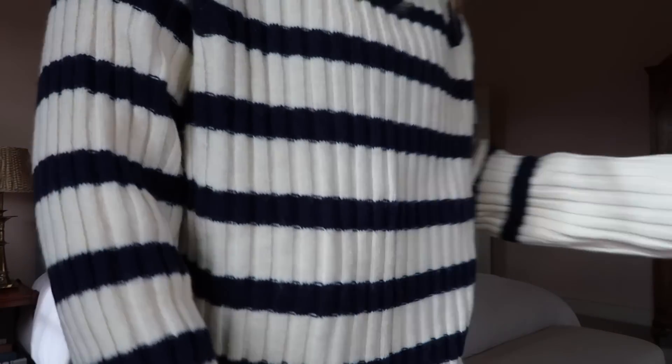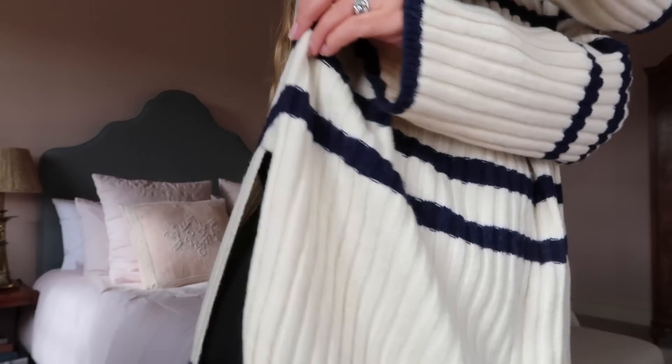I'm quite hot in this polo neck and I know I'm going to get asked about this jumper — it can actually go in as a monthly favorite because I absolutely love it. This is the H&M jumper that's kind of a copy of the Totem one, which is ridiculously expensive — I think it's like £500 something. I'd never spend that much on a knit because I shrink them. It's got wide sleeves, slits up the side, and it's long enough to cover your bum. I went for size small and it's about £30.